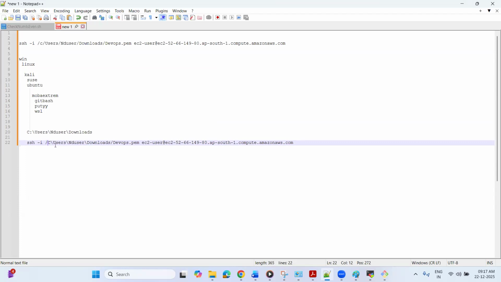So in this slash C, the C drive, users, the end user's name, and the path is Downloads, and the file name is the PEM. This is very important, where you are going to give this thing like this.